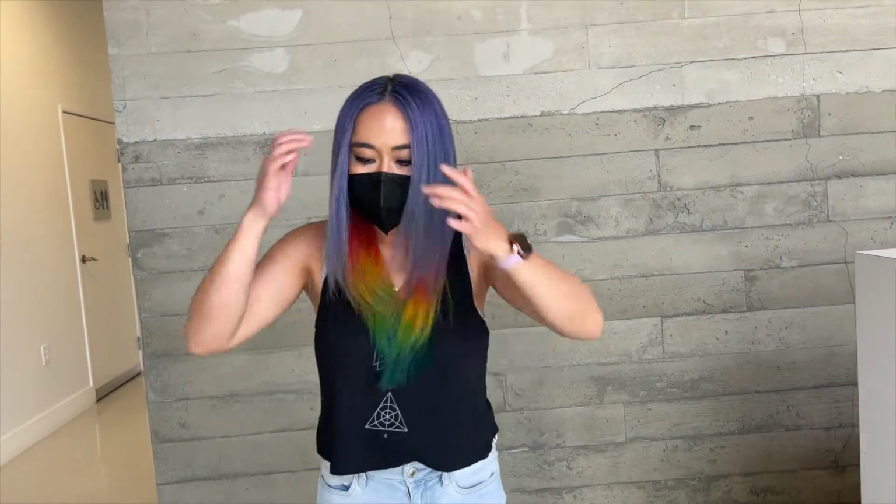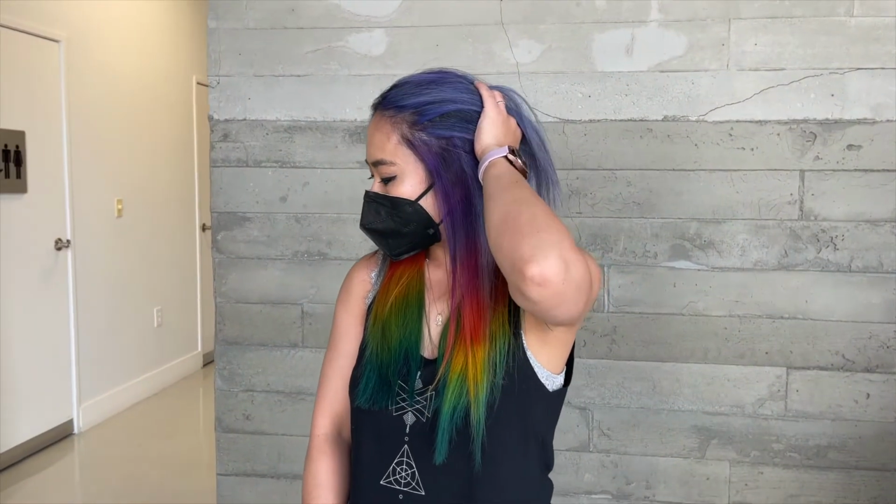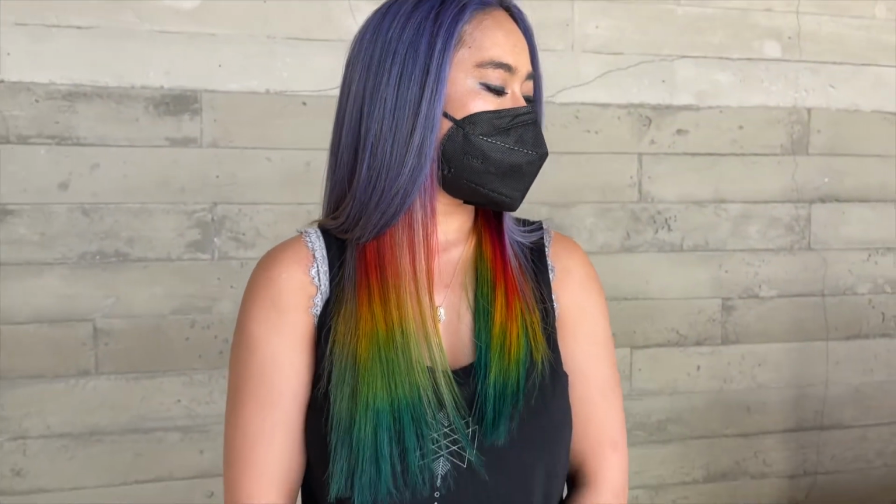She does have some short layers in there from a previous haircut, so it does give it a nice blend too, because you can definitely see the rainbow where that short layer kind of ends. But it really worked out because it looked like it blended the rainbow even more having these shorter layers on the top. But you can see how nice and blended doing that technique is with the rainbow.